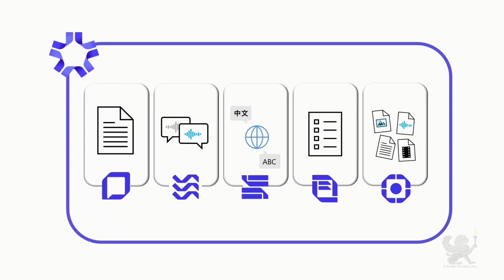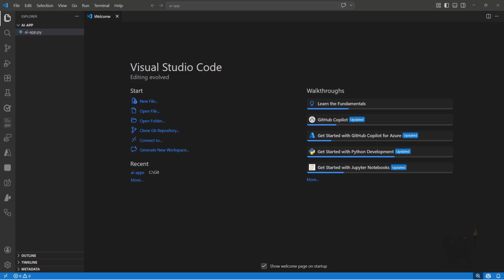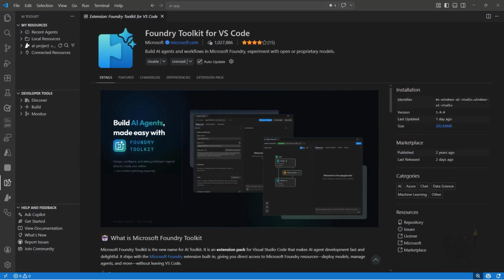An AI platform is only useful if developers can work with it efficiently. That means choosing tools and SDKs that fit your language, your workflow, and your team. On Azure, you can build AI applications with familiar development tools like Visual Studio Code, in which the Foundry Toolkit extension brings your Foundry project assets right into the development workspace.